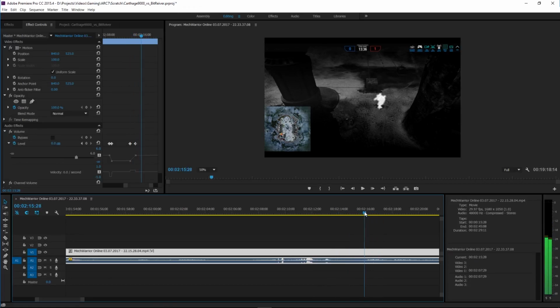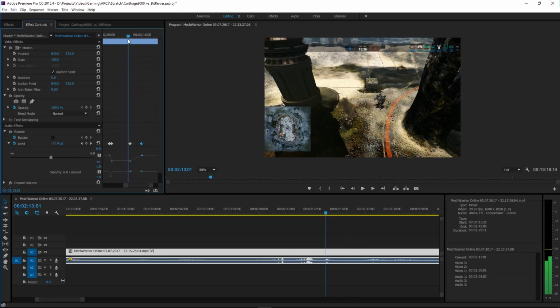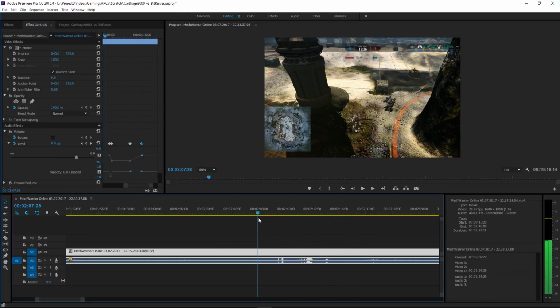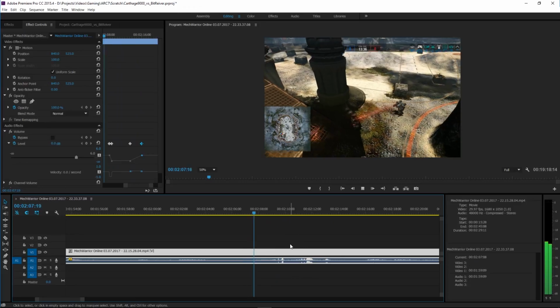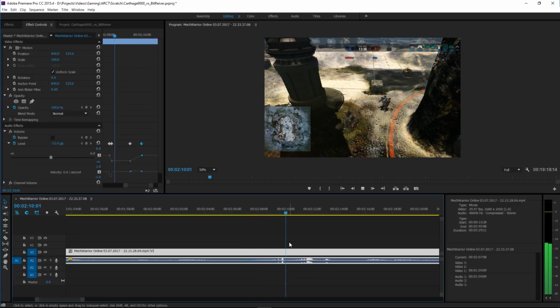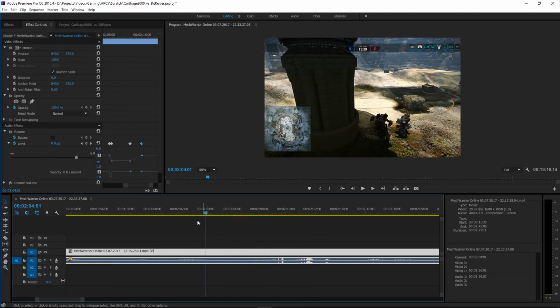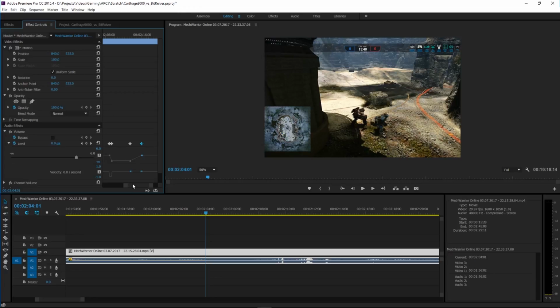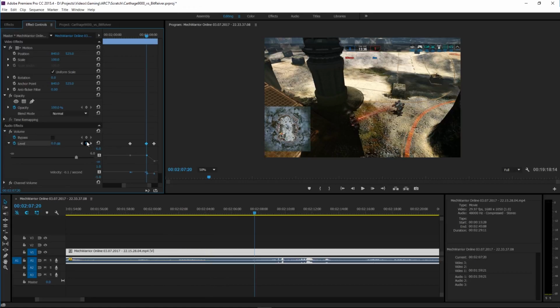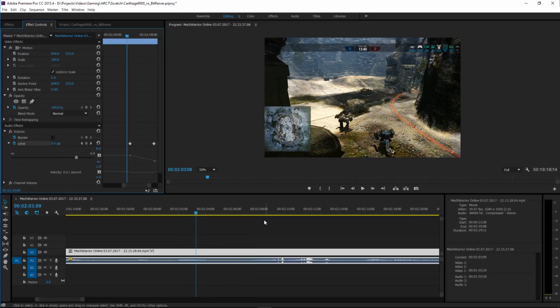And if you really want to make that subtle, you could drag out the time. The longer the time between your keyframes, the less people are going to be able to notice it. So this is actually going to be really noticeable here, if you can hear it. So a lot of times it's better to pick some arbitrary time and actually drag your keyframe back to that time. Instead of dragging a keyframe, you can also set a new keyframe and then delete the old one. And that effectively does the same thing.